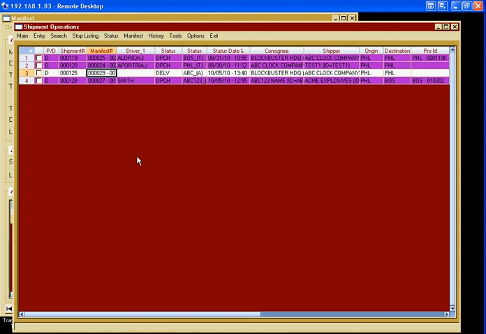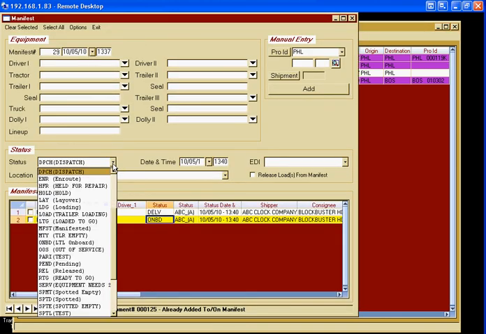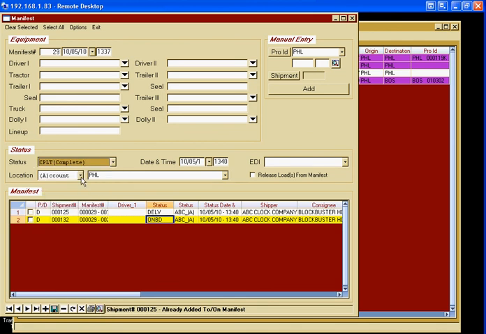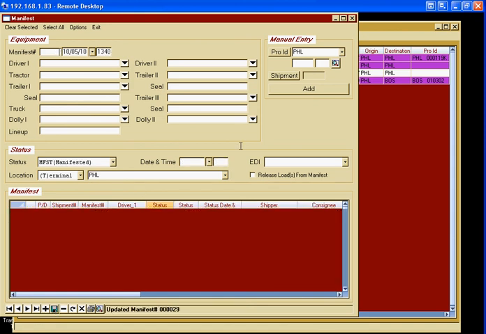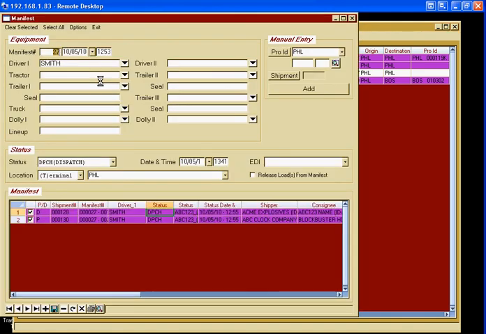onboarded. When the driver comes back at the end of the day, and you can certainly add more shipments to this load as the day goes on, I'm going to do a global, and I'm going to say all of these, I'm going to complete them at a terminal, at the Philadelphia terminal, and I'm just going to update, and all of those loads on the manifest are going to be marked as completed.